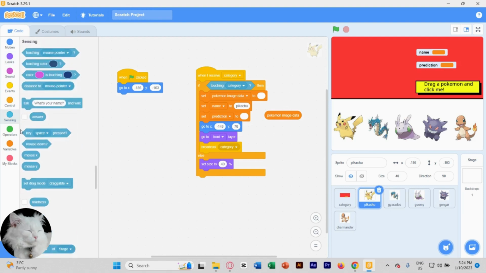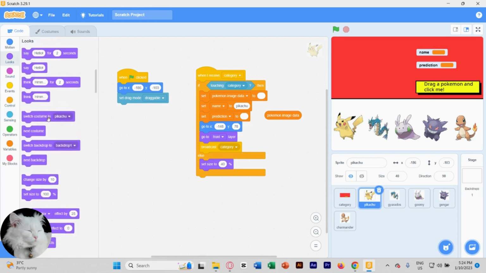So we're gonna go to sensing, set drag mode to draggable, and then we're gonna set size to 40%. All right, so there you have it. Okay, so once we are done, we can copy the codes right here. We're gonna duplicate it and bring it over to the other Pokemons.